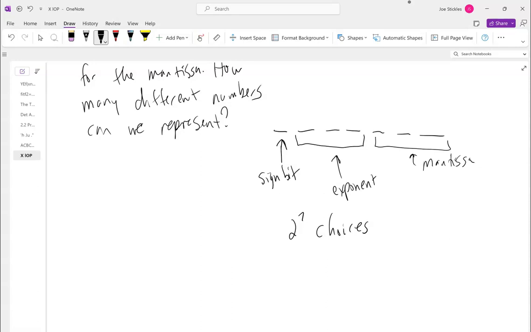Another special case that pops up is if your exponent gets really, really big. If you use all 1s for your exponent, that's telling you that you're getting something really, really huge and letting something be going off to infinity. So all zeros is a special case to represent the number 0. All 1s for your exponent is also a special case because that's going to represent going off to infinity or minus infinity. Positive infinity if this is a plus, minus infinity if that's a minus.